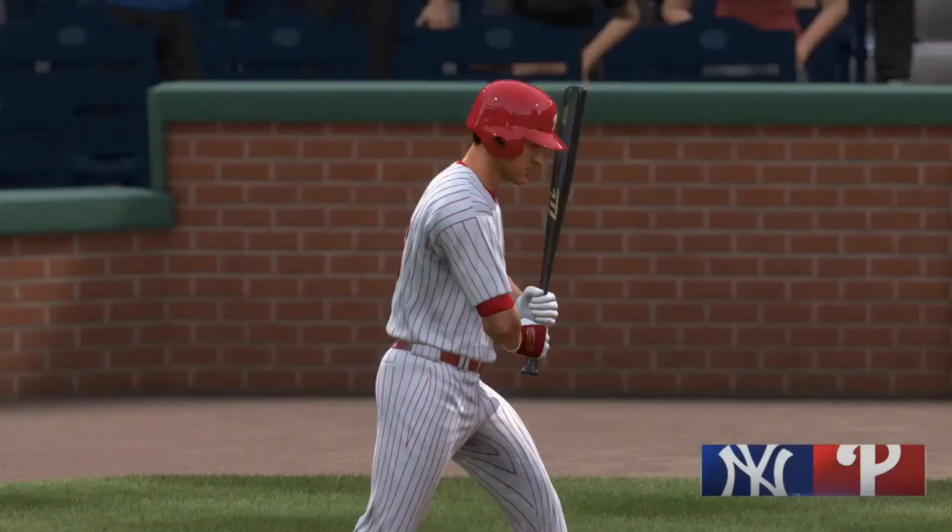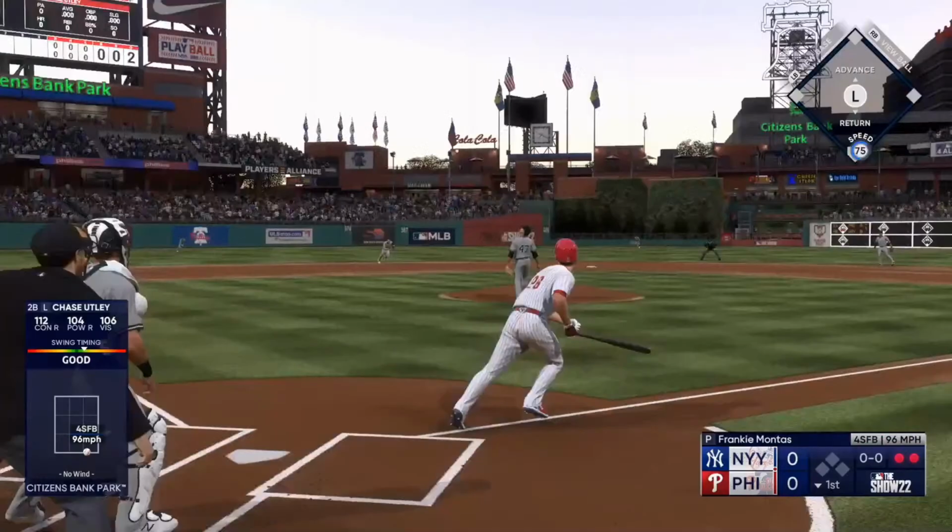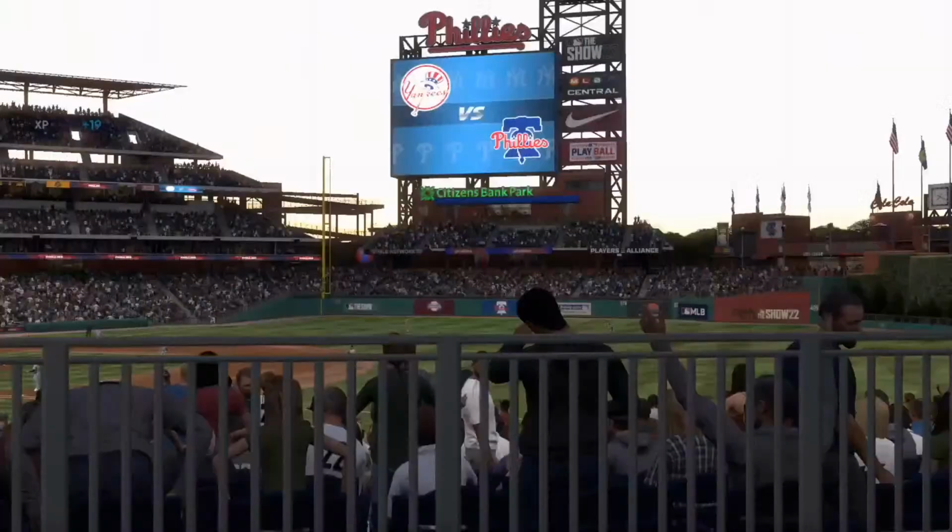Here's the second baseman, Chase Utley. Batting third, the second baseman, Chase. Swing, and this one's bounced on the ground. Bare hand grab, and they get the out. Okay, I won't do that again.